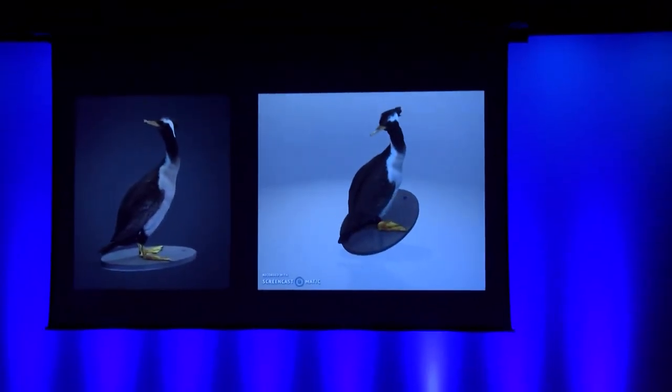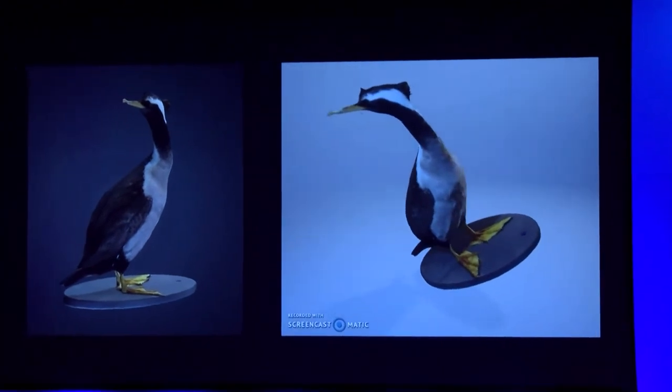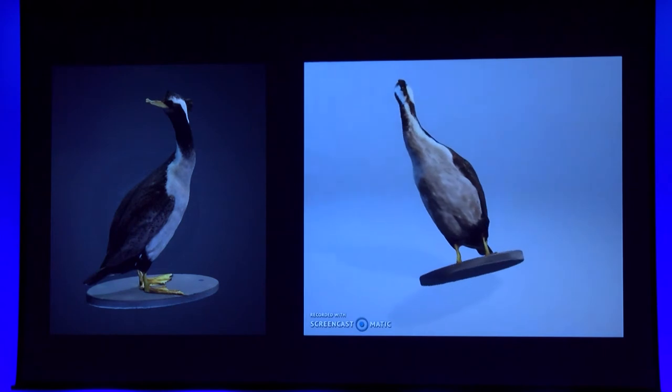The scanners were an incredible piece of technology, and we've been using them for the past three years to digitise our vast collection to Sketchfab. 3D printing has been around for a while but is still kind of new technology. We have 3D printers in our basement, but we quickly found a few issues: we couldn't print in full colour, couldn't print to scale, the material wasn't strong enough to withstand harsh weather conditions and seawater, and the 3D printer could catch on fire — which really wasn't ideal. We also looked at creating moulds, but found they're actually more expensive, and 3D printing seemed quicker and more cost-effective.